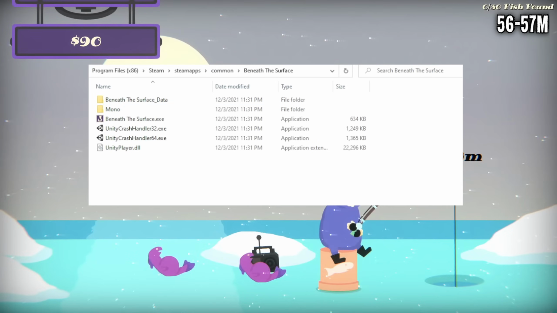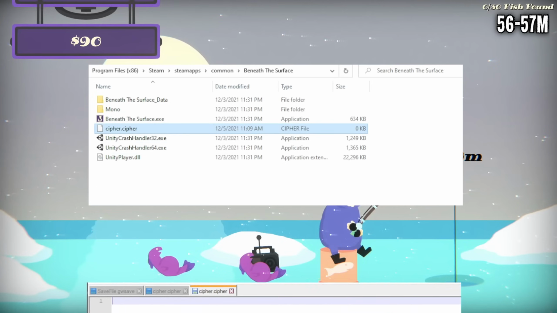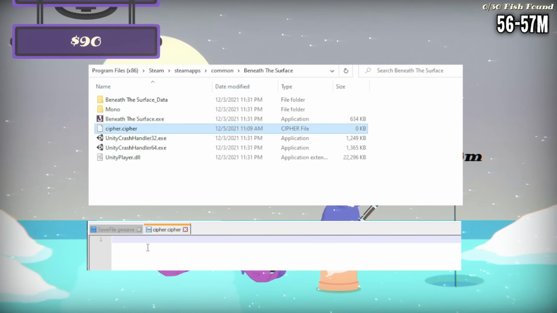So what you've got to do before you play Beneath the Surface is what you did with Sacrifices Must Be Made. You've got to add this cipher.cipher. Oh, I can't spell. Cipher. There we go, cipher.cipher. It will not be usable, but it's okay. We will edit it with Notepad++. Close that one, don't need that.